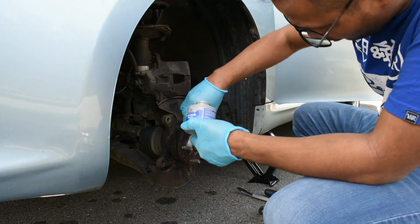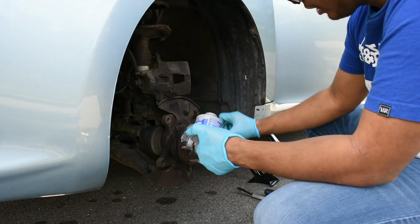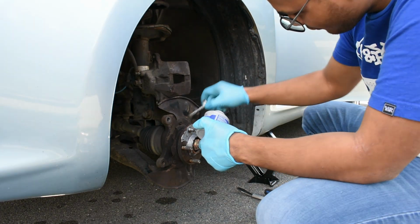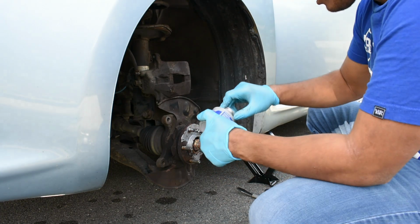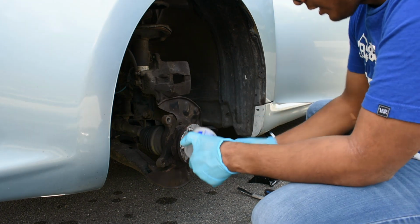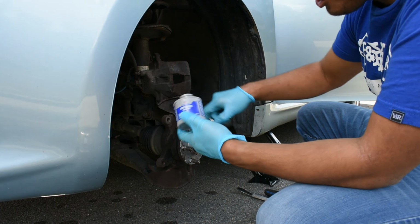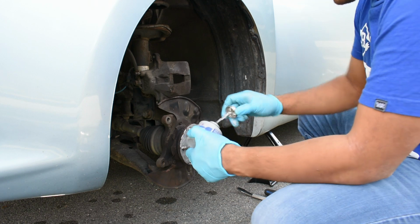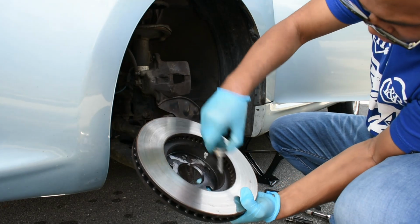Just gonna do this so it is easier to take off in the future, and it prevents any corrosion in your wheel hub as well as your rotors. Give it a nice good paint. This only costs about $8 at Canadian Tire or any other hardware store. I'm gonna put some here on the brake rotor. Just a little bit, doesn't need to be lots.